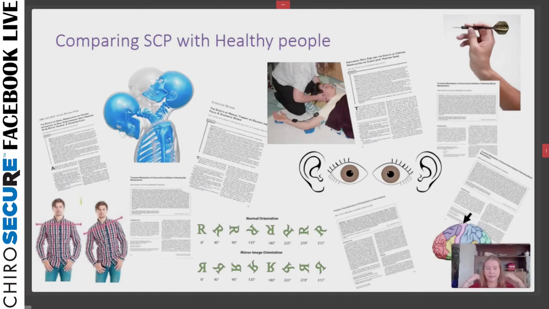The messages that the brain sends to the muscles of your neck, if you have a history of ongoing problems, is different. When you do a flexion motion, it doesn't switch off when you get into full flexion. You fatigue faster. Your neck muscles fatigue faster. So these are all the kinds of changes that can happen if you've got this history of ongoing ache, pain, or tension. So to me, what this is telling me basically is spinal dysfunction, even mild spinal dysfunction, is causing a change in the way the brain is interpreting what's going on in your body and your environment.